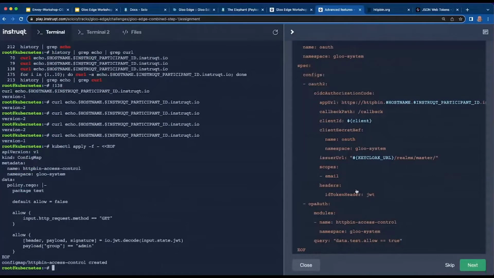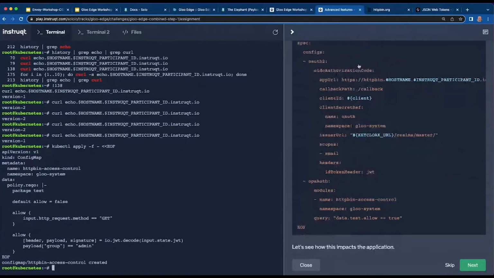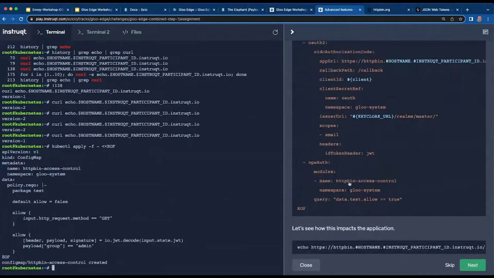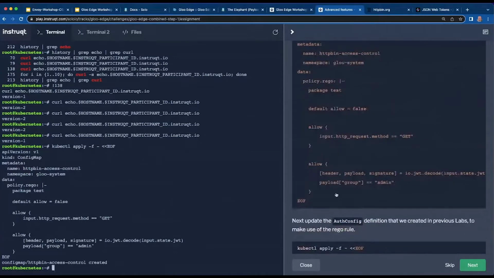And then if that passes, if the authentication passes, then we're going to take this enriched request information that we get back from the IDP, and we're going to pass all of that along into this OPA rule called HTTP bin access control. And it's going to apply these rules that we specified right here.